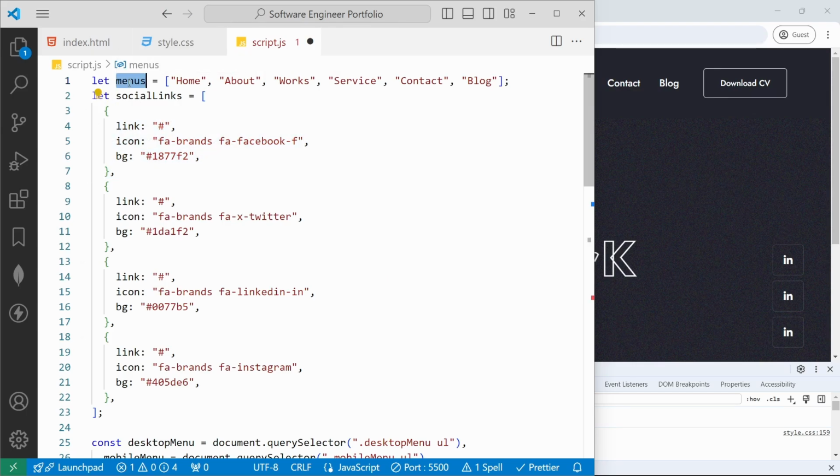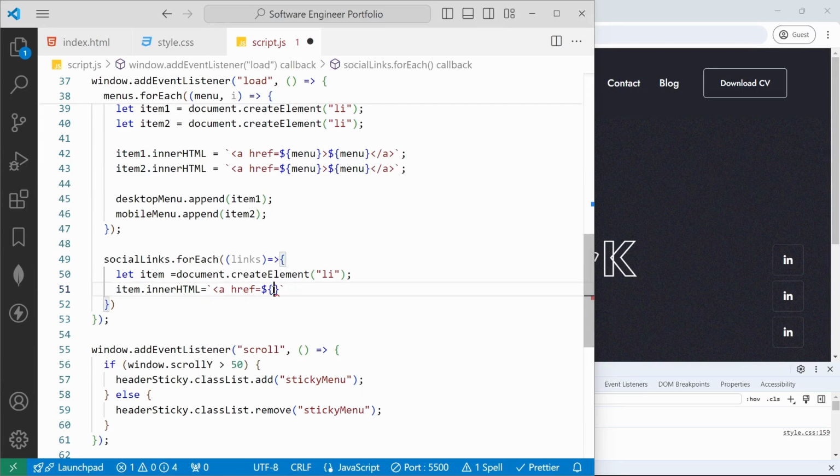So here in the social link we have three different values. For the menu array we have straightforward. For this social link we have the link icon as well as the background color. This link we are going to append. Once we click this, it will redirect to this particular link, and then this was the icon and this was the background color.